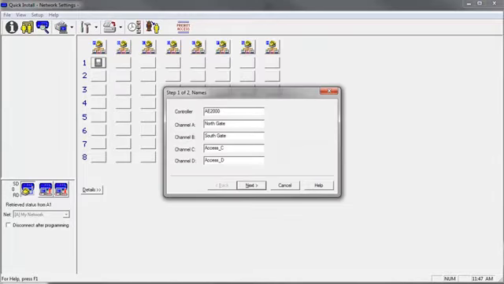Now we have the opportunity to name our controller, or panel, and the 4 relays or channels, A, B, C, and D. A good rule of thumb is to name the channels based on what door or gate they are activating. For example, front lobby door or front gate. For telephone entries, the controller name might be East Gate or West Gate. We will call our controller AE2000, with channel A activating the North Gate and channel B activating the South Gate. Now that we have labeled our channels, select Next.